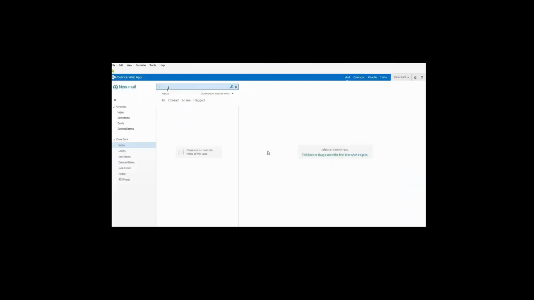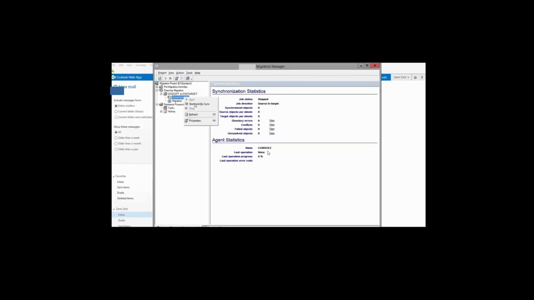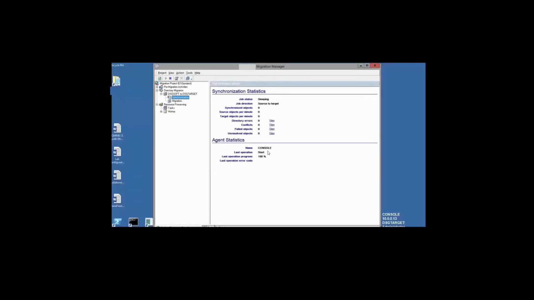So right now we do a lookup for Amy in the target environment and there's currently nothing there. However, when we start synchronization with these users in the synchronization scope, choosing to mail-enable or mailbox-enable the target user when it's created or synced, the synchronization starts and goes through an initial synchronization phase. When complete, it'll go to a sleeping phase, and this is just the sleep interval when there's nothing left to sync for this interval.